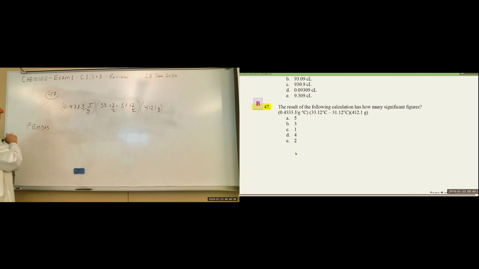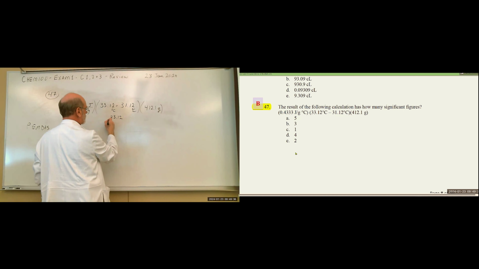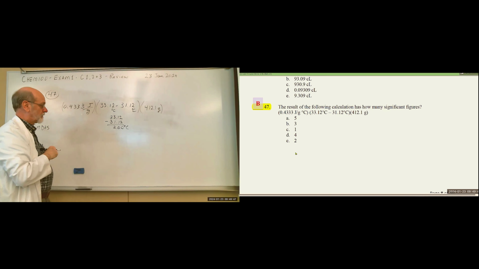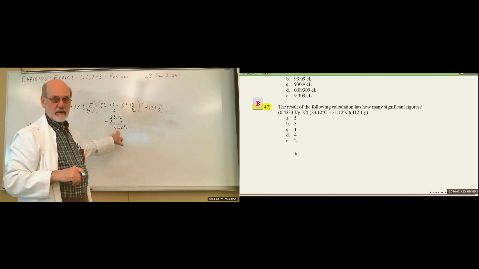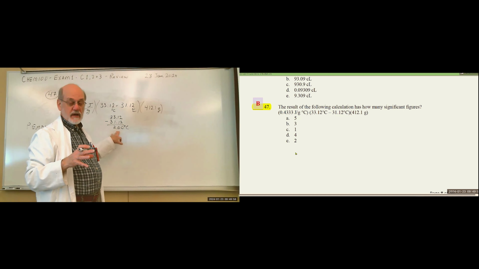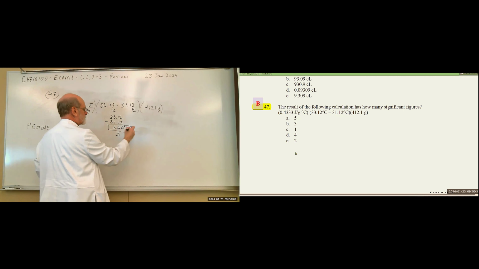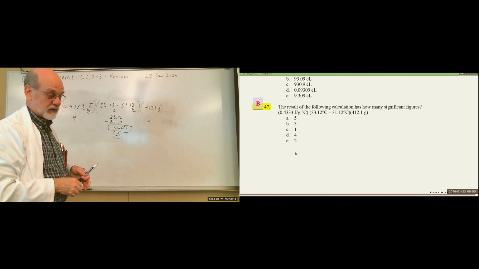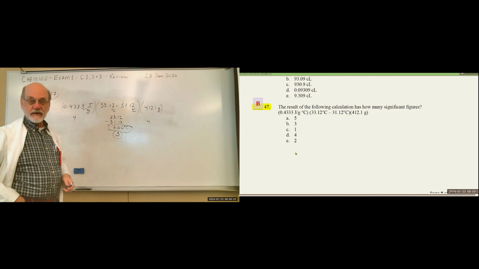So our order of operations, remember, do everything inside the parentheses. Well, that's a single number. That's a single number. We just need to figure out what this one is. 33.12 minus 31.12. Okay. 0, 0, 2. So this is 2 degrees C right there. That was the add subtract rule. Now we've got the multiply rule. 2.00. And all it wants to know is how many significant figures. So now, we're taking that 3 significant figures, 4 significant figures, 4. We're limited to 3 significant figures. That's why the answer is B. You don't even have to calculate it out, because based on the rule, the question is answered by 3 significant figures.